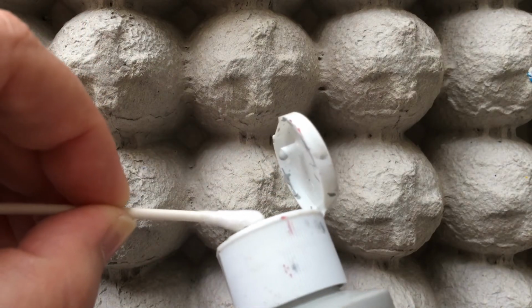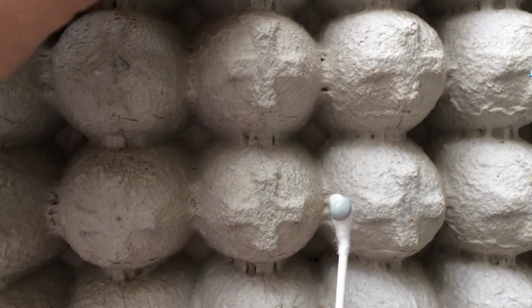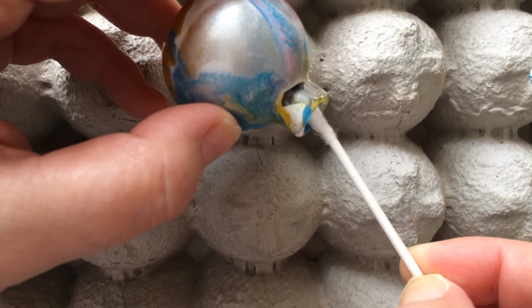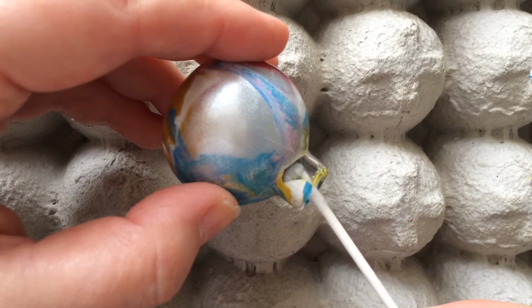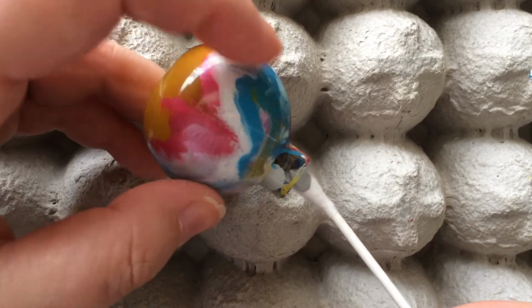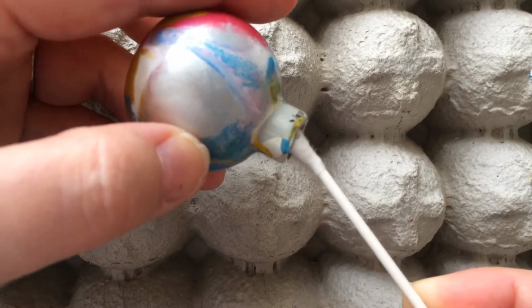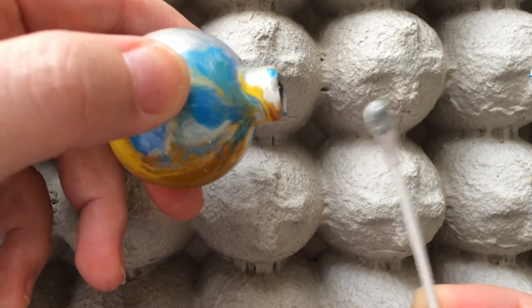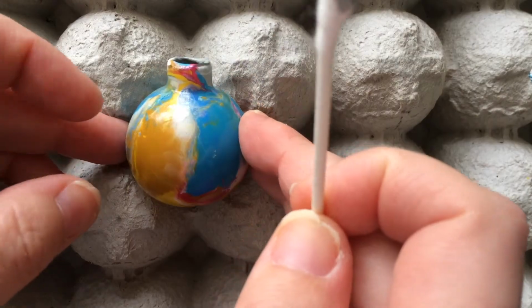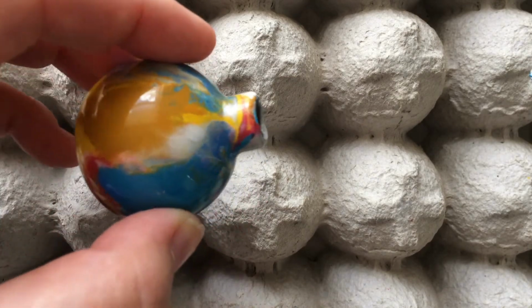Just going to squirt a little bit out. And go inside, lining up where I want to add paint. Now this new paint, I don't wait for it to dry. All of the ornament is painted inside.